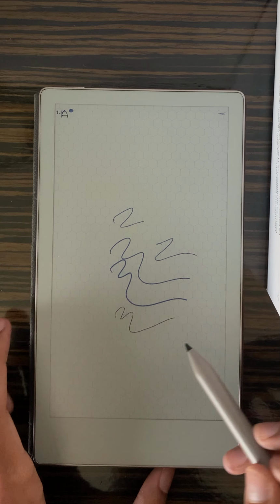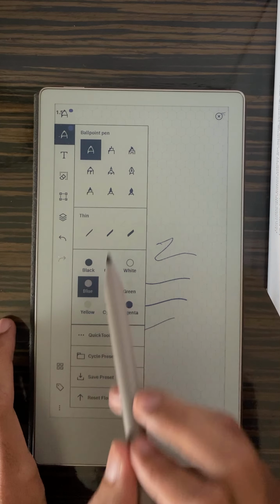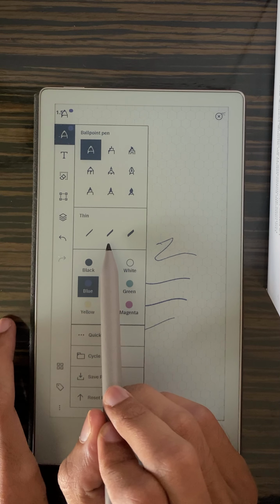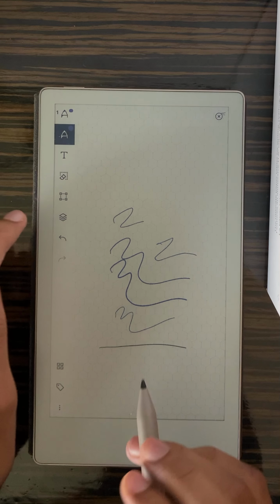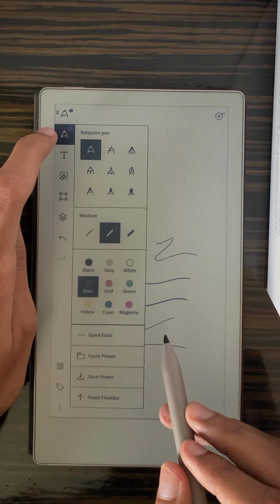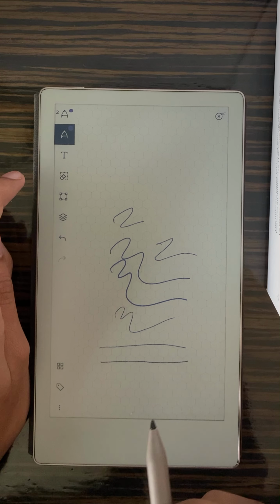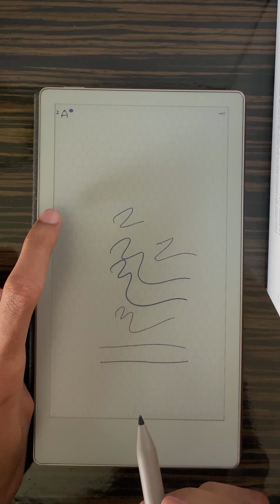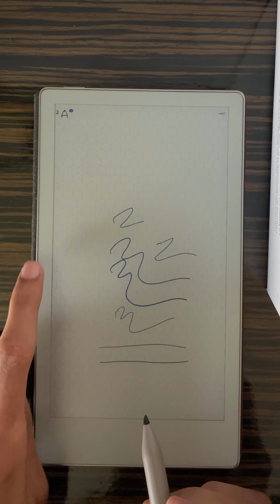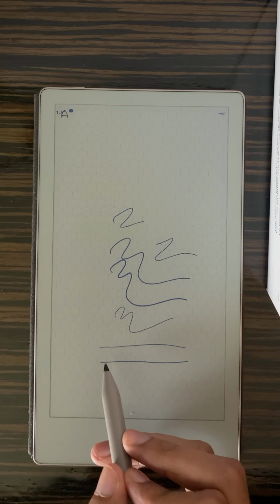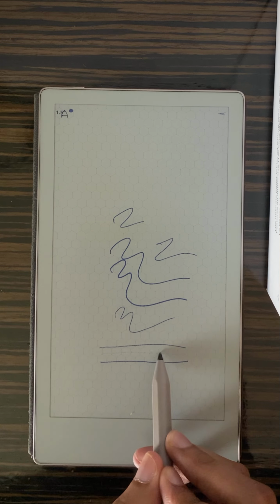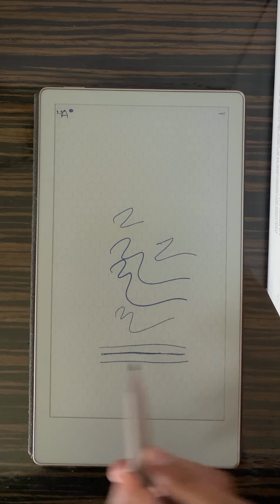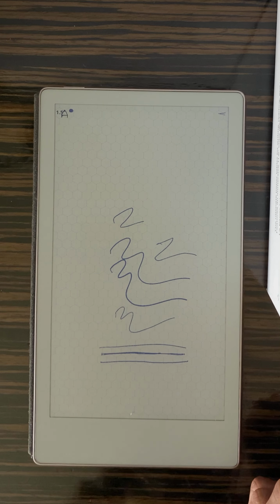Now this is a thickness, that is, if I go to the menu, you'll see it's not thin or medium. So if I go for thin and show it to you, this is what it looks like. If I go for medium, this is what it looks like. But if I do the gesture, which is a long swipe along the edge, it's a bit finicky, but when it works, it's really nice. You can see it's a bit in between. You need to put a bit more pressure to notice it, but yeah.